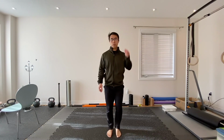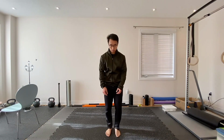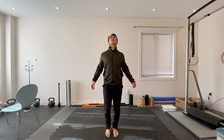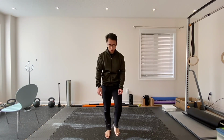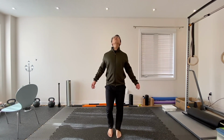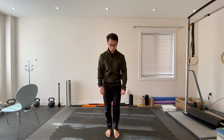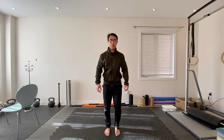Okay, and let's move our joints as we usually do, starting with the neck and the spine. So just kind of looking down, breathing out, okay, and breathing in. Chest up, looking up slightly. Okay, just gently go back and forth. Avoid any areas if it is painful.